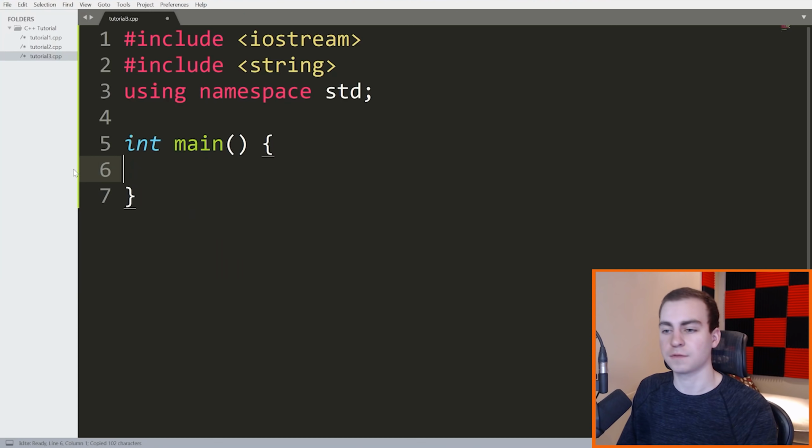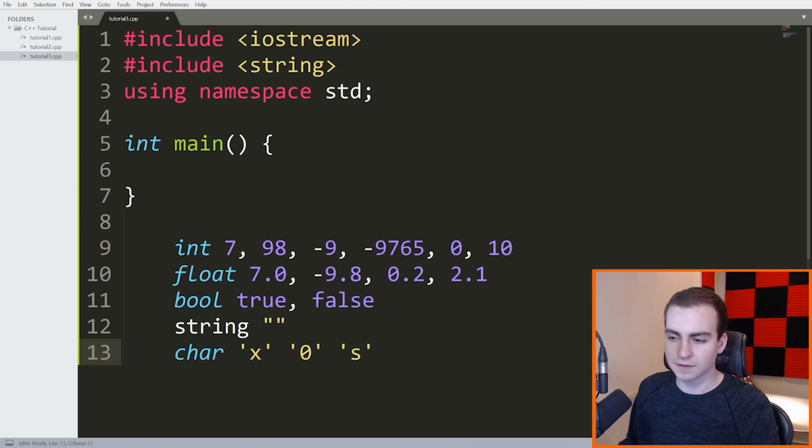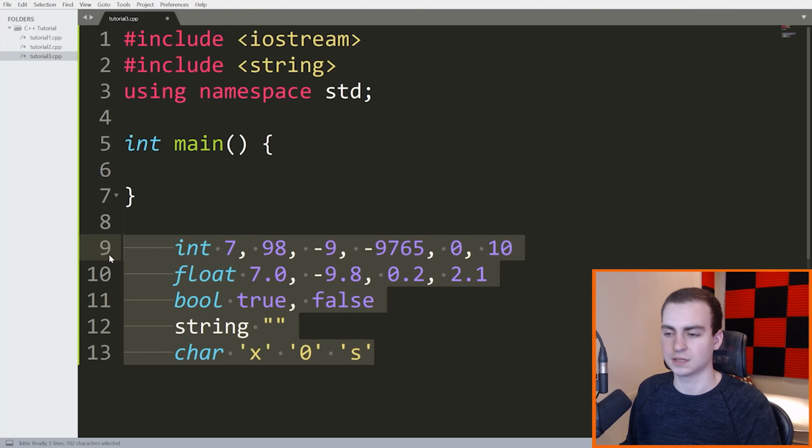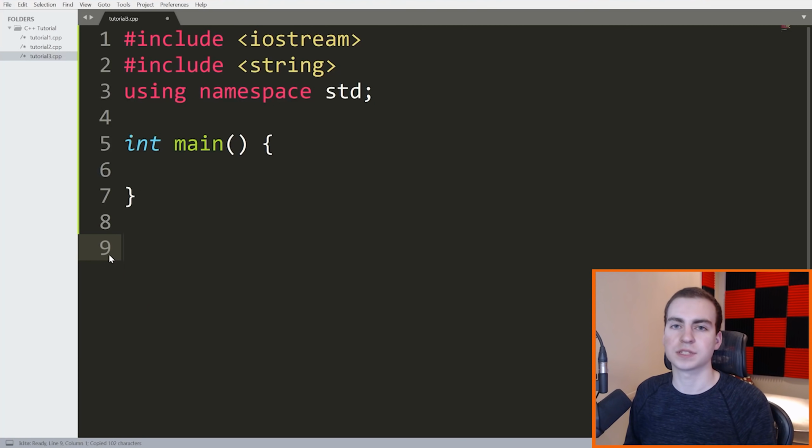And this is a good point in time for me to talk to you about something called comments because I'm going to comment these out. So obviously this is not valid code. What I have right here, I can't just write this. This is just me trying to illustrate what the data types are. So whenever you have something that you don't want your compiler or your C++ program to actually read, but you want to have in your code, maybe for reference for yourself or for someone else to read, you can create something called a comment.